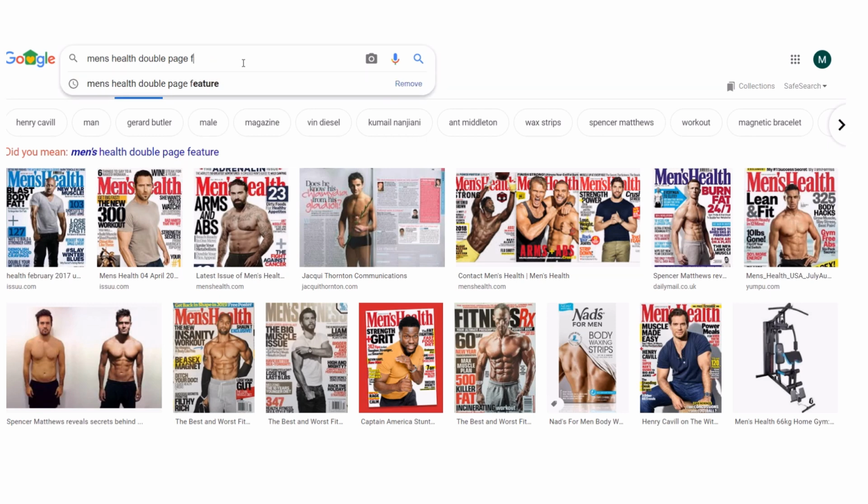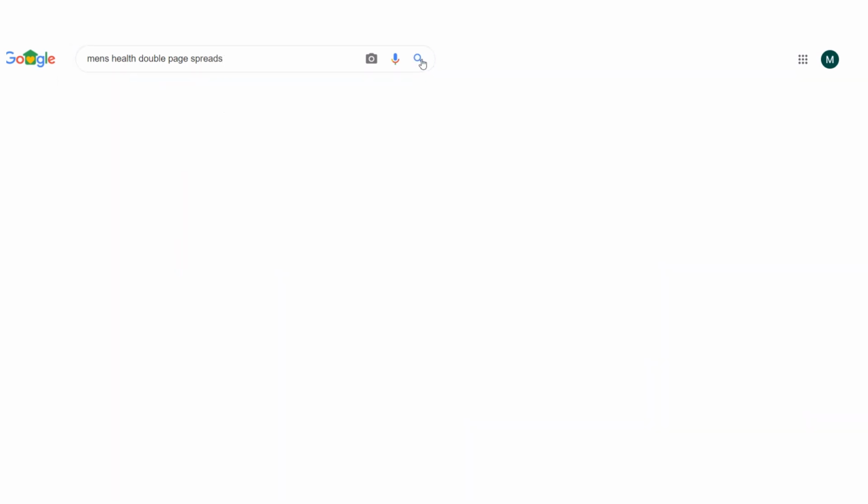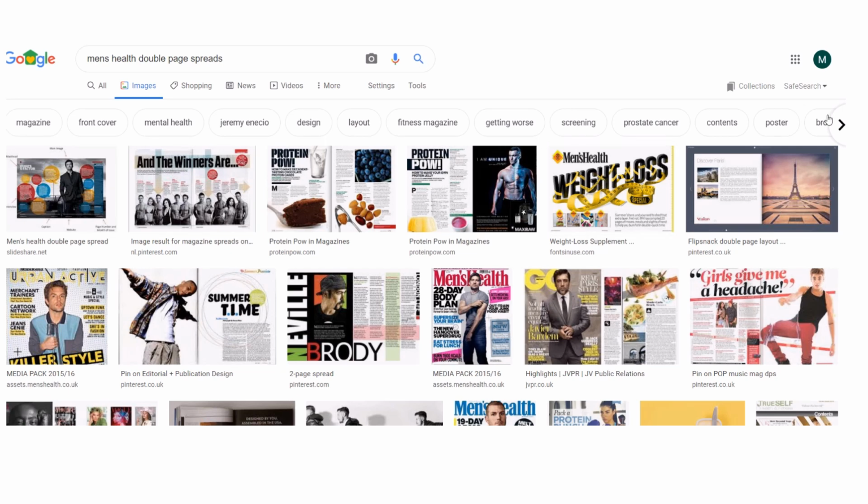or feature isn't working. It's the word spread that works. That throws up different results, we can do that. Yeah, we've got loads of different things on there. So that's how you can find loads of different double page spreads, and I want you to pick 3 different ones that are designed in different ways. As we can see here, that's a double page spread, but it's designed in a particular way. So I want you to pick out 3 different ones and analyze them and annotate them using the appropriate terminology.